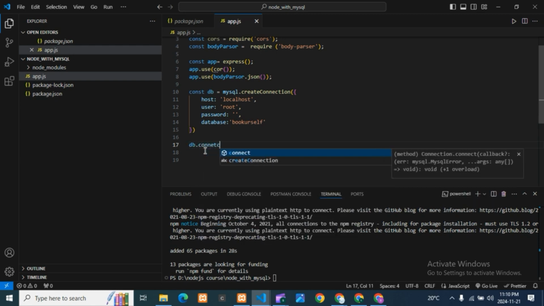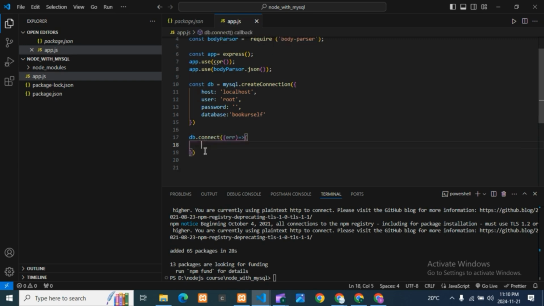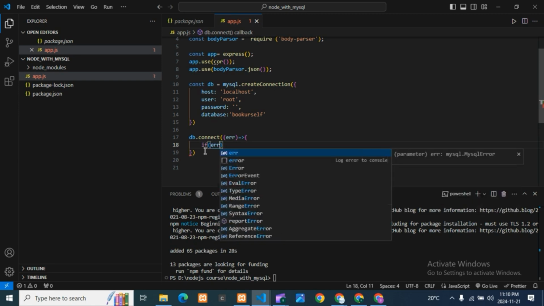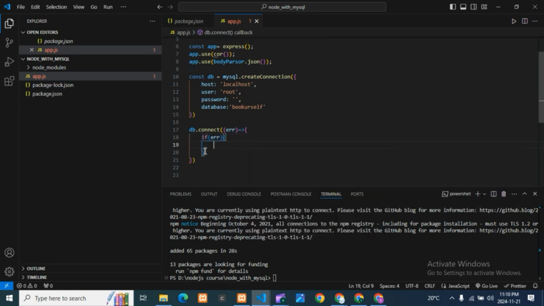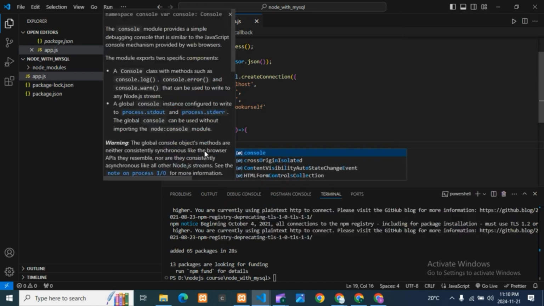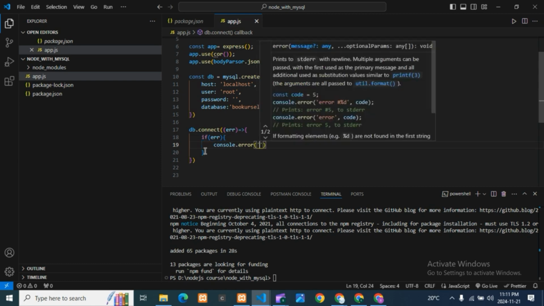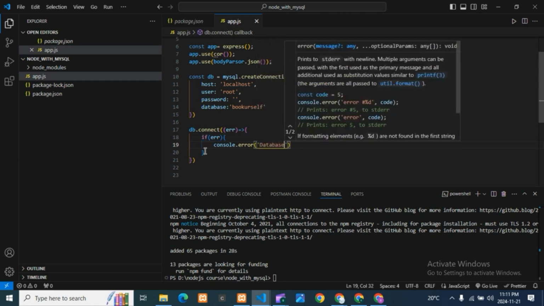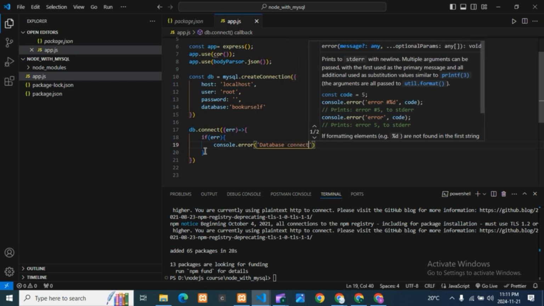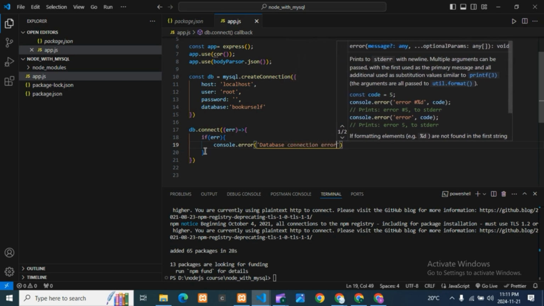Then next, guys, we'll check whether it is connected or not. If it is not connected, we need to give an error, right? So here we're checking if any error is there, then we'll print that in console, like this, console.error, and here we'll write database connection error.